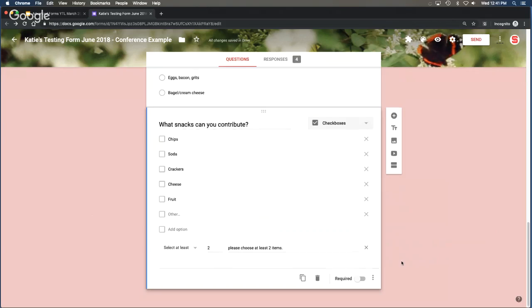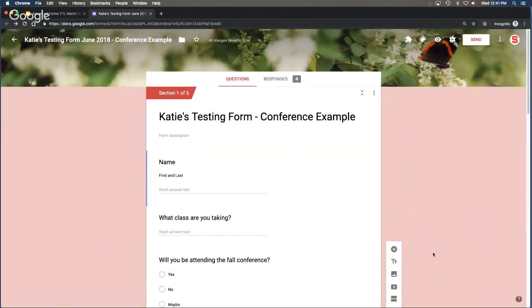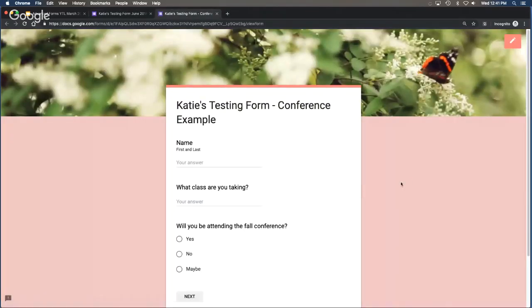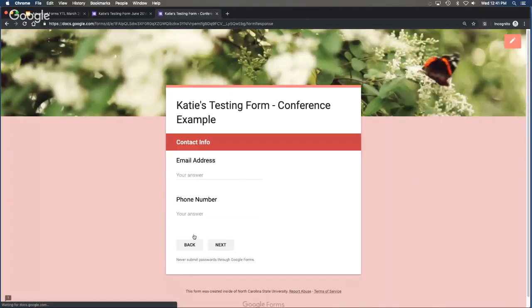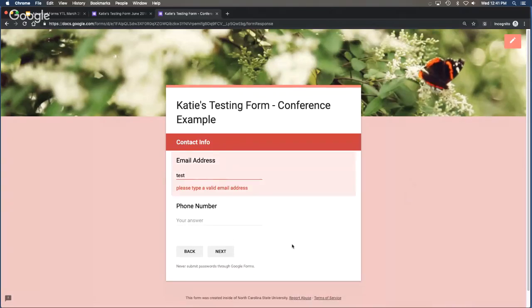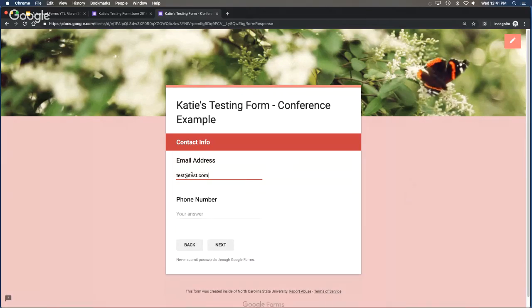Okay, so now that we have all of our response validation examples entered, I did just want to show you what the user will experience with this. So let's see, we started with the email address. If I just entered in test and tried to continue, you'll see that custom error message that we created. It's letting the user know we need a valid email address in order to continue. So then I can make sure to have all the components of an email address included.